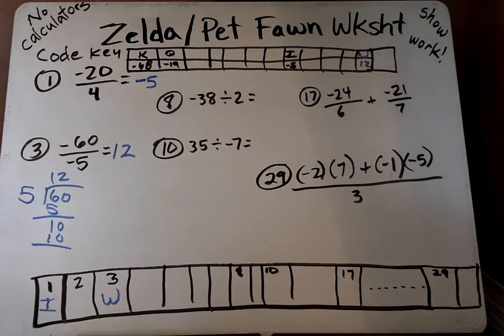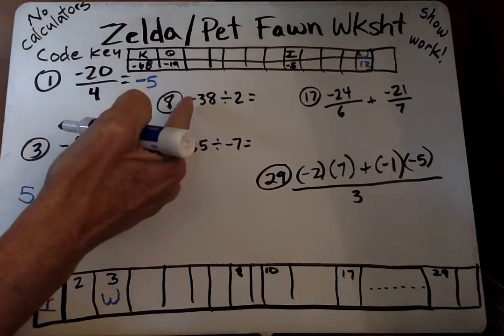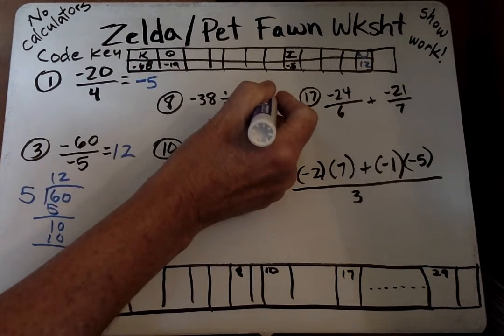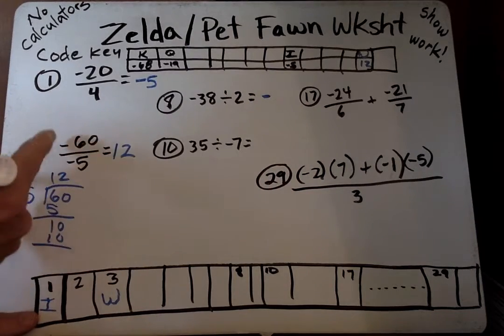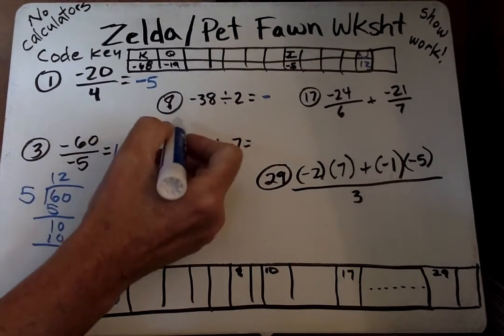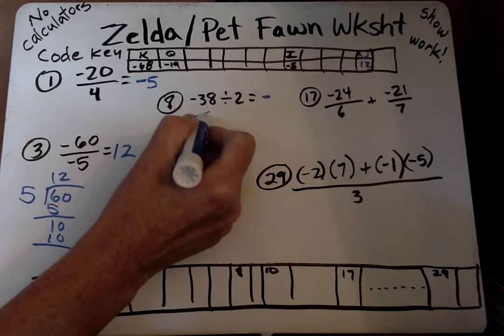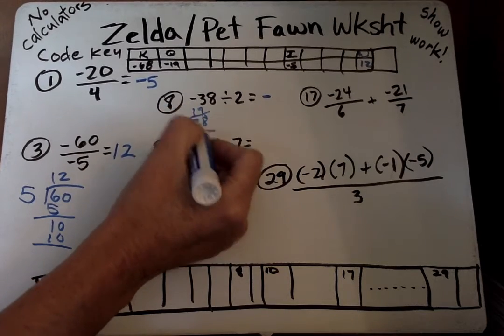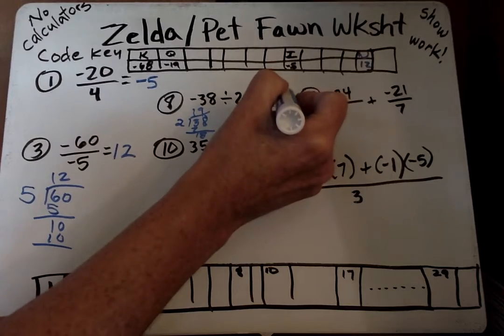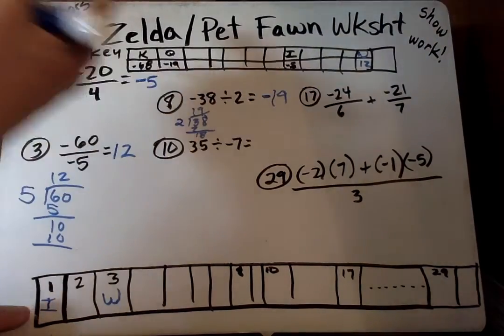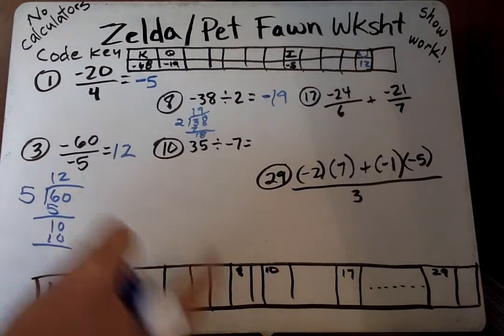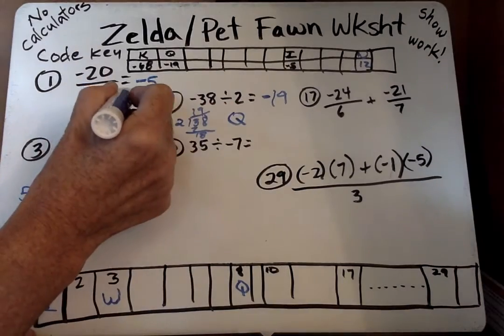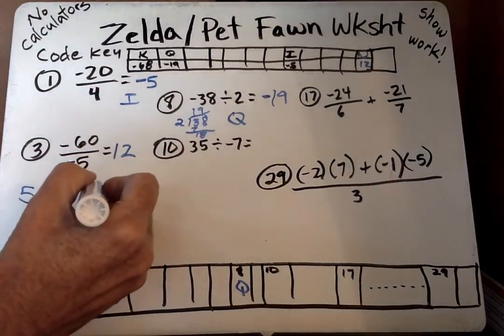Next, I'm going to go to number 8, negative 32 divided by positive 2. Negative divided by positive. Again, if the signs are different, it's negative, and if they're the same, it's positive. 38 divided by 2, if we go 2 into 38, we get 19. Then we look at the top, negative 19, and it looks like that is q, so number 8 is q. Also I should be putting the letters here in case I need to go back and double check, and this 12 was w.